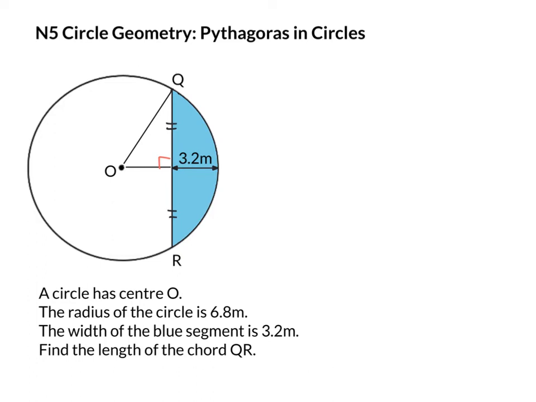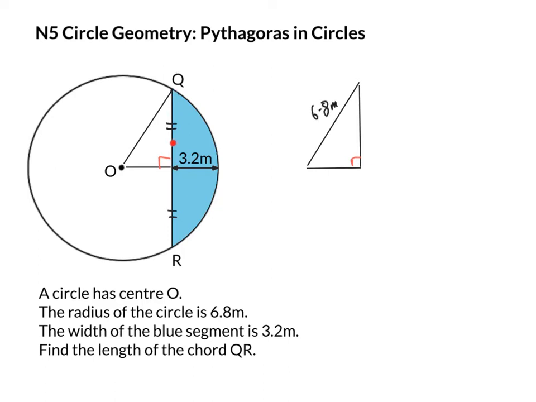Now I've got my right-angled triangle formed, I can pull it out from the diagram. If you've already drawn this diagram, it's not vital you redraw a triangle. However, I find it's quite useful, as this diagram can get quite busy when you're adding things to it. This line that we drew in for ourselves is a radius. We know the radius is 6.8 metres, so we were told that already.